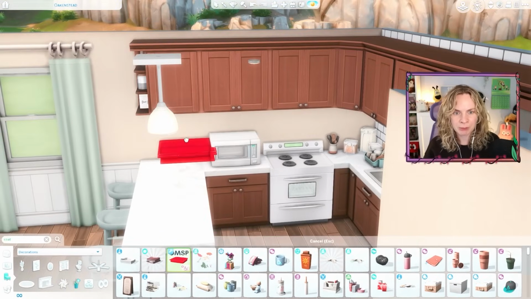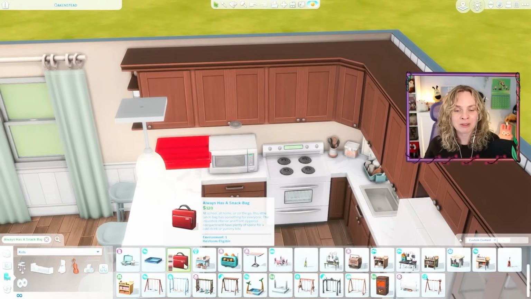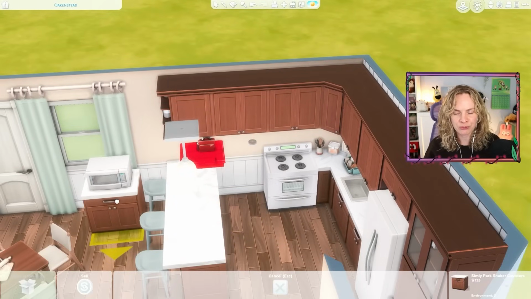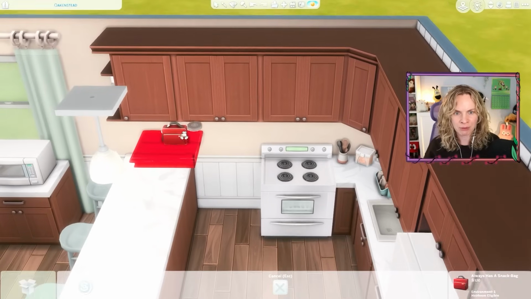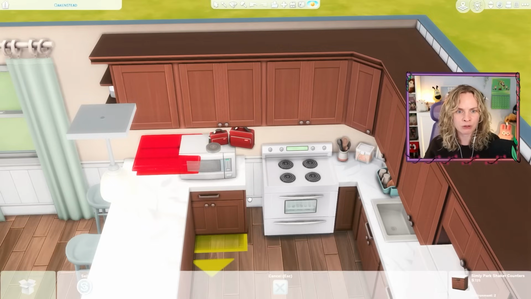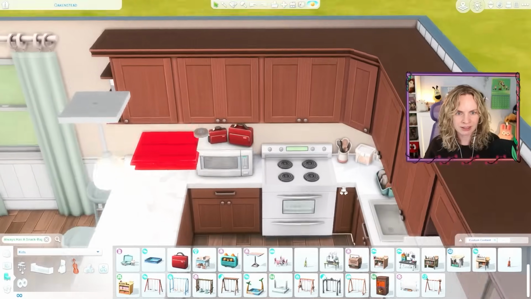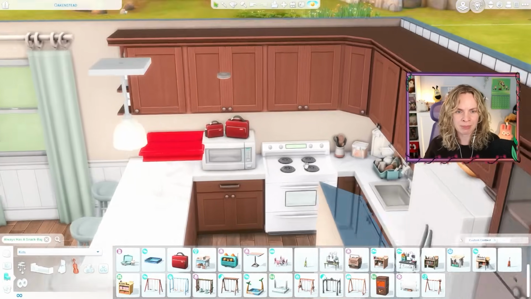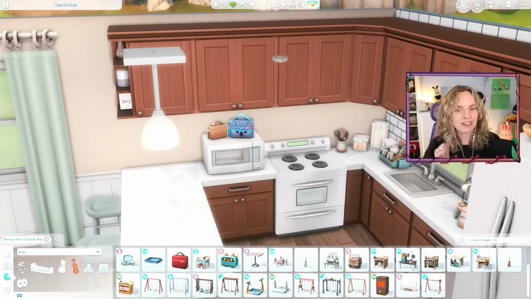So let's use the OMSP shelf again, set it to the height of the microwave. And I love using this base game lunchbox for this purpose. So I'll grab that, slot it to the red shelf. We're going to have to move the cabinet with the microwave out of the way, and then I'll place this and sort of like guess where you want it to go. On top of microwaves, it usually takes me a couple of tries. Yeah, see, that's pretty all right, but it needs to move over a little bit more. So let's just do that and then place it back. Got rid of the shelf, and that's perfect.